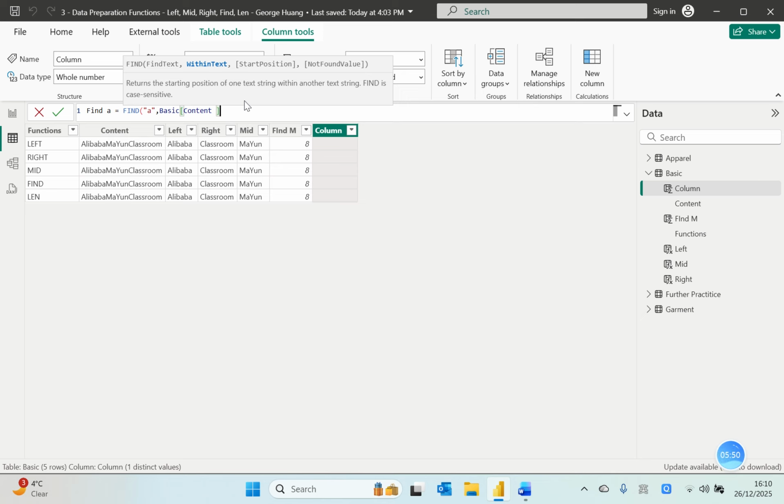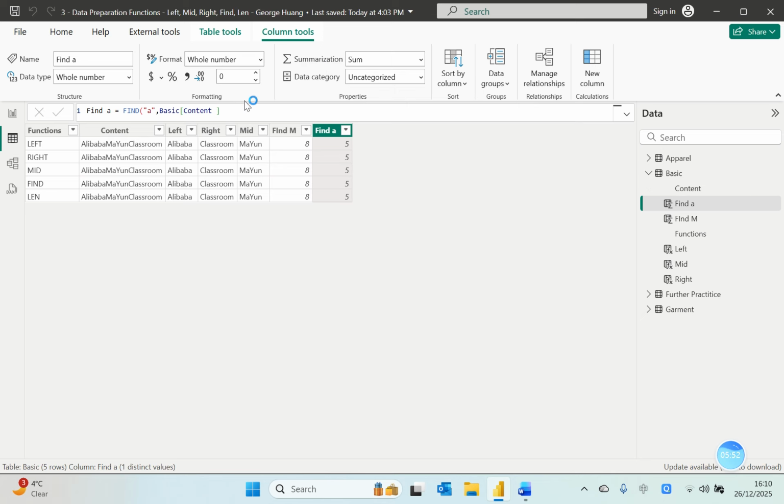If we don't put a starting point, the result is 5. That means in Alibaba, if we don't put the starting position, the find function will find the a from the first character, which should be the 5th.